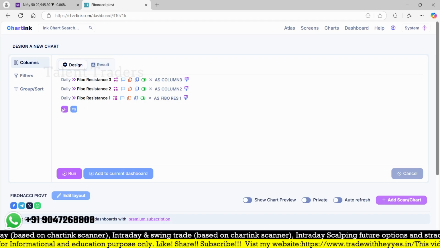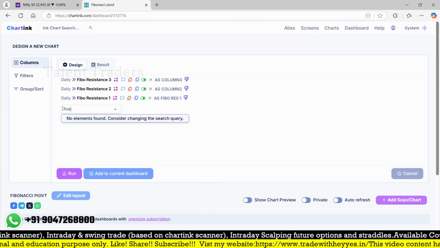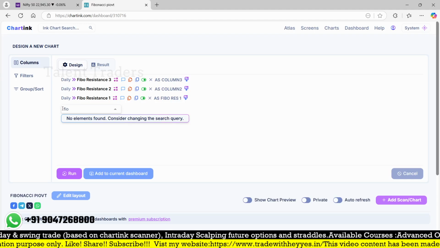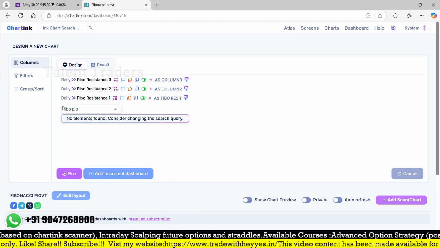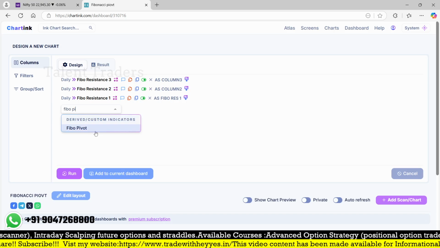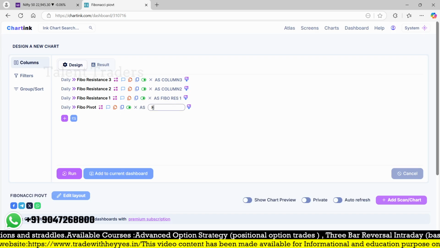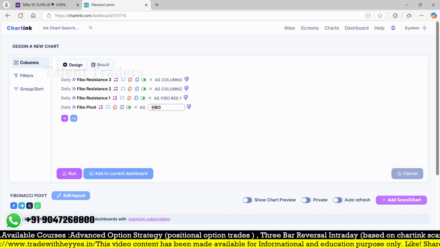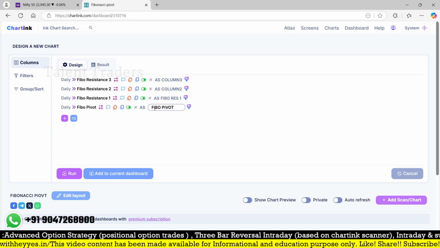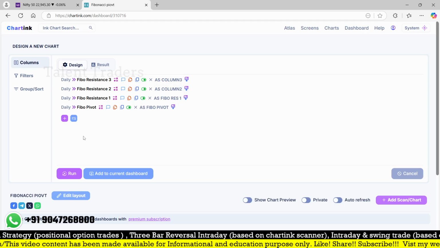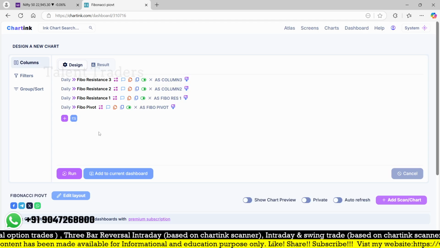Now we are going to add a Fibo pivot level. This is how you can create custom dashboards too. I'm creating this dashboard, and we'll compare whether it is right or wrong.